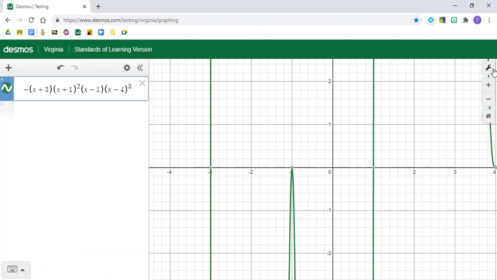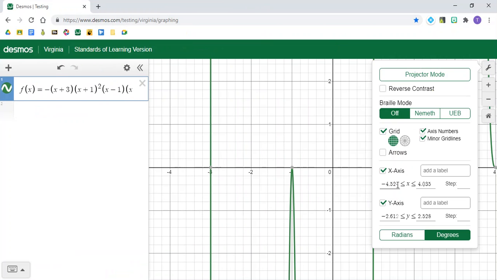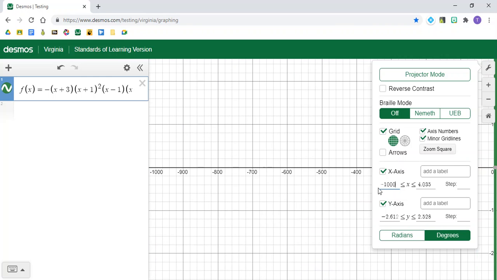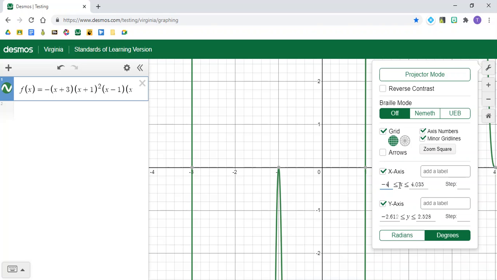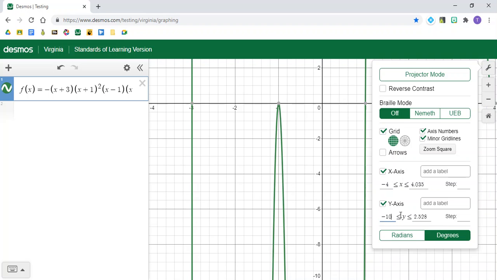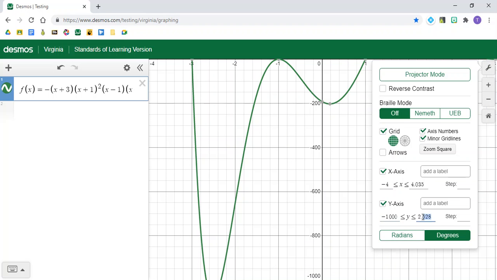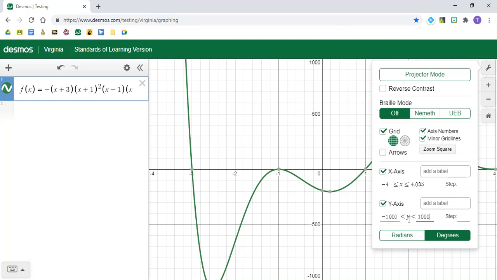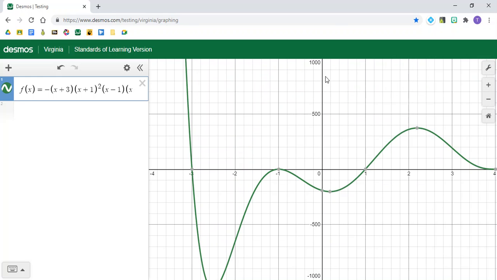I can do that. So if you go here, you can change your y value. Instead of showing only from negative 5 to positive 5, you can change it from negative 1,000 to, oh no, that's the x-axis, my bad. I'll put that back to negative 4. Let me change this. So you have here negative, if I change the view of this, there. Now that looks more like my graph here.